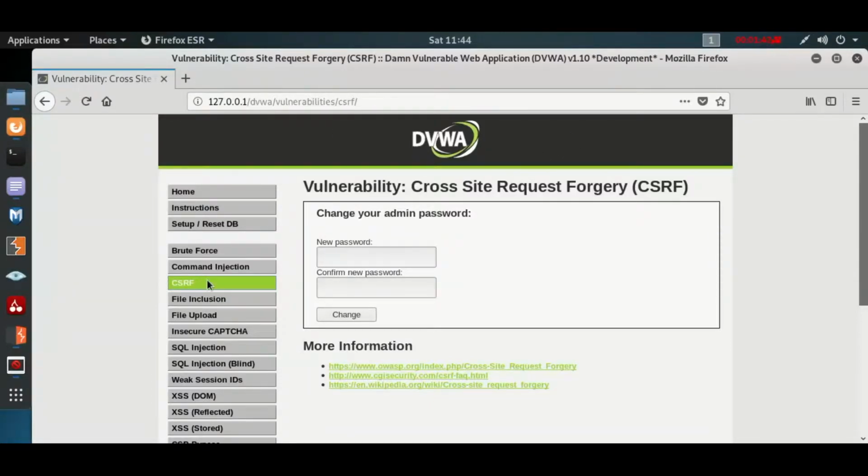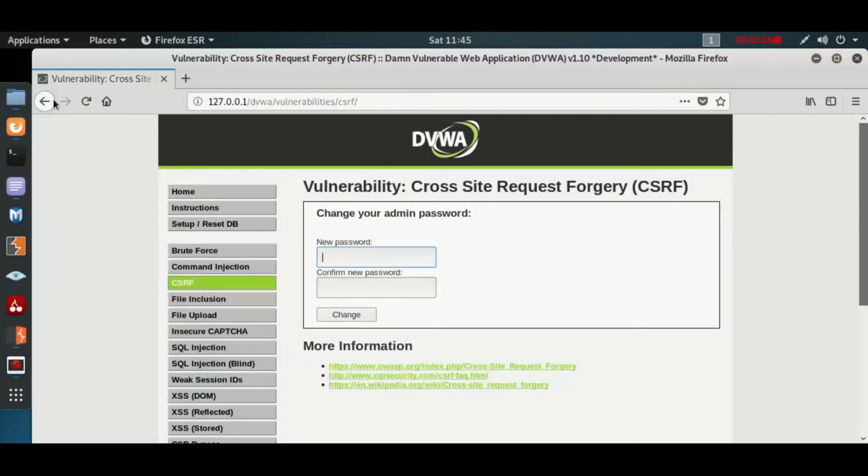So cross-site request forgery is basically changing a victim's password without them knowing, like a redirection or something like that. This can also be used in hacking bank accounts and things like that. I don't recommend you doing that because you will be arrested. I've never done that or participated in any illegal activity before. I do ethical hacking.